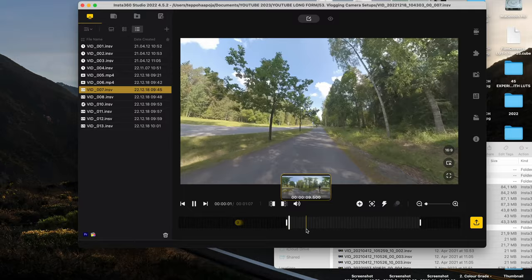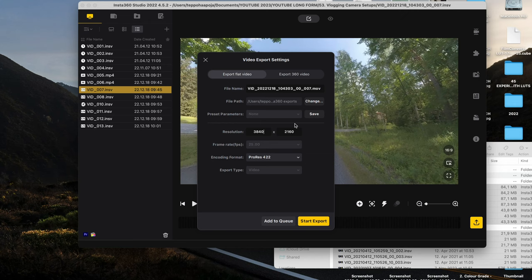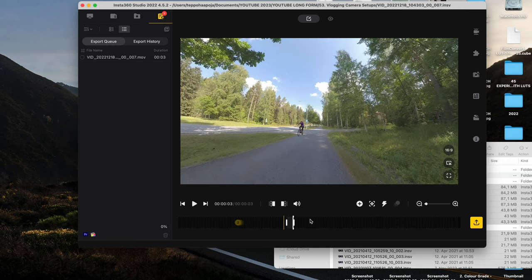On top of audio being a downside, the second downside of the Insta360 X3 is that the workflow is a little bit slow. You film with your X3, then you have to throw it all into the Insta360 Studio app and export all your clips — that's just one extra step more than traditionally vlogging with an iPhone or other cameras. The nice thing is the Insta360 X3 is only $450, so you have a nice compact all-in-one vlogging setup, though if you want better audio you'll need the adapter and a wireless microphone system.